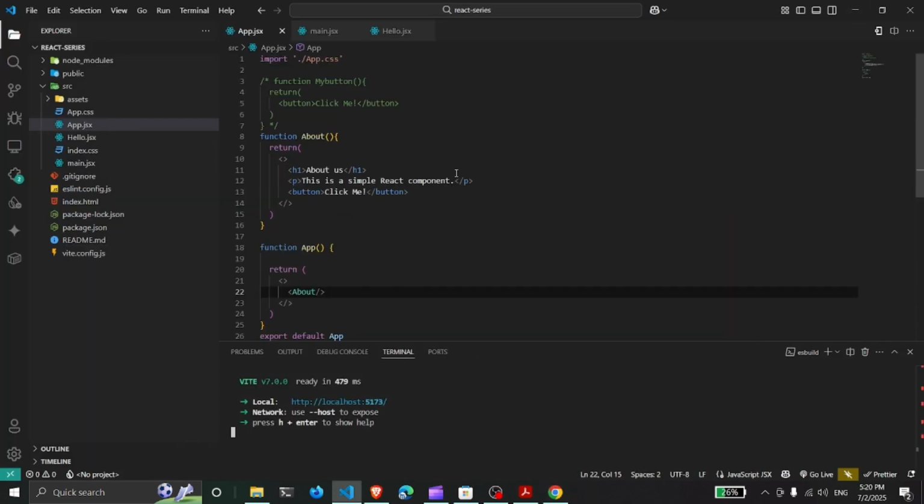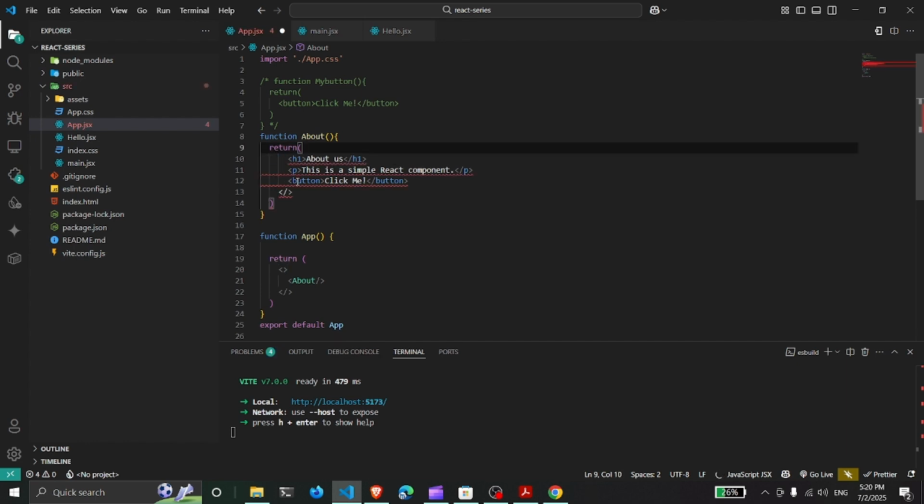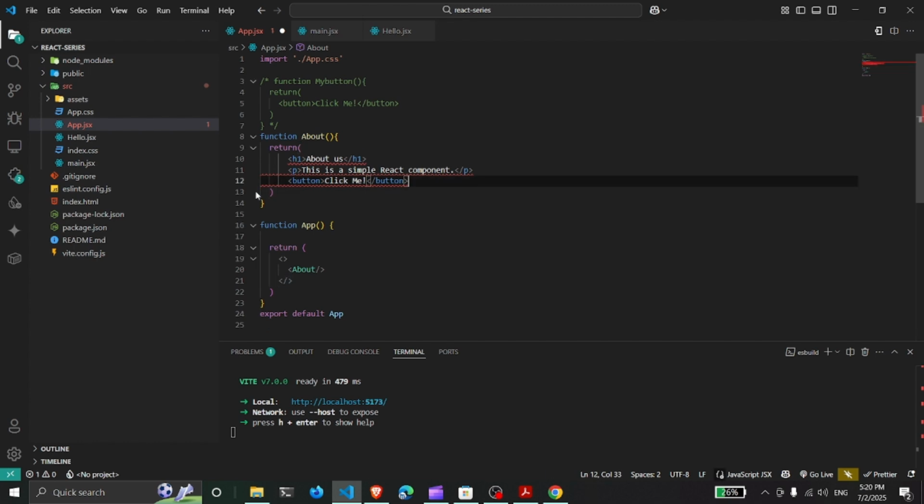Okay, so let us see what happens if we don't use these opening and closing markup tags. Let us say we remove them. Even Visual Studio Code itself shows you that you can't retain multiple lines when creating a React component. You cannot retain one component. So check what happens when I comment out this part. Okay, the error is gone. Why? Because React only accepts one component to be retained.